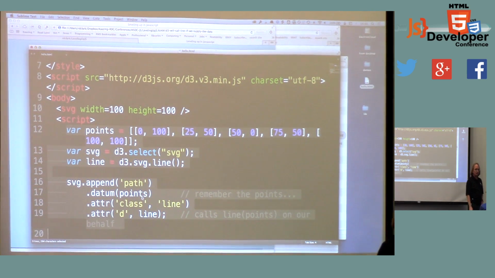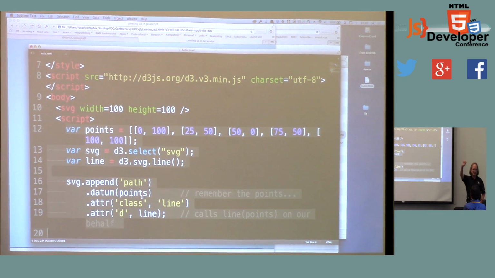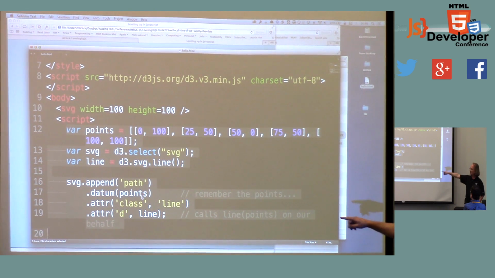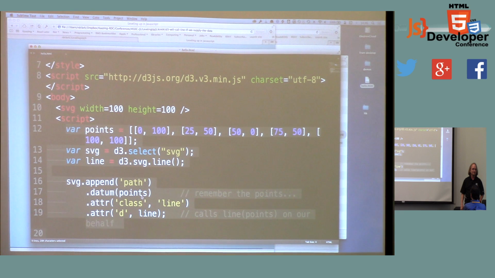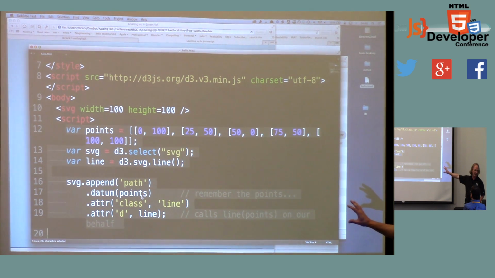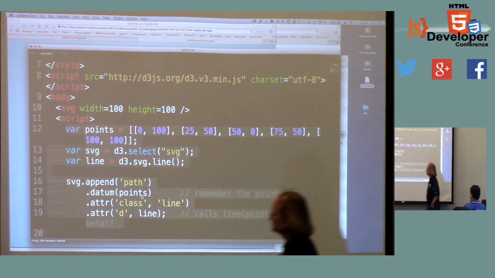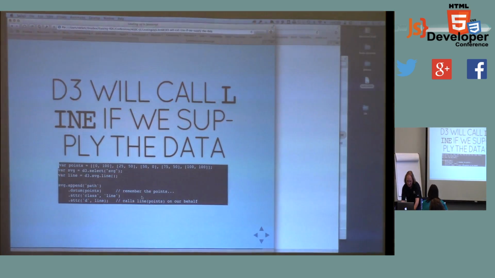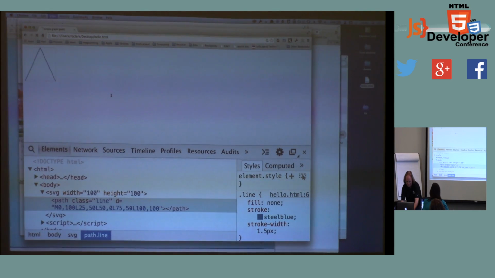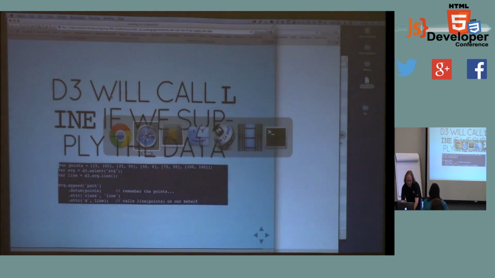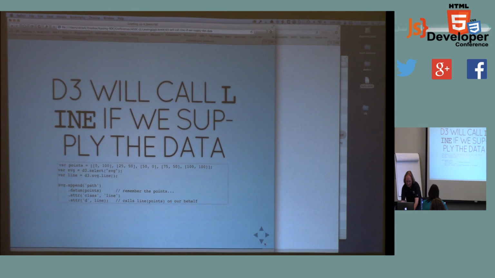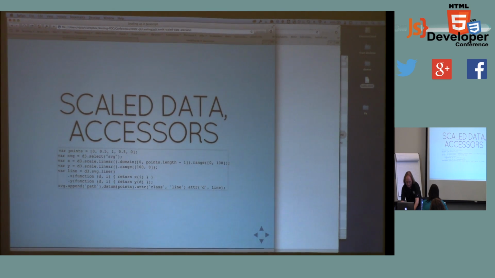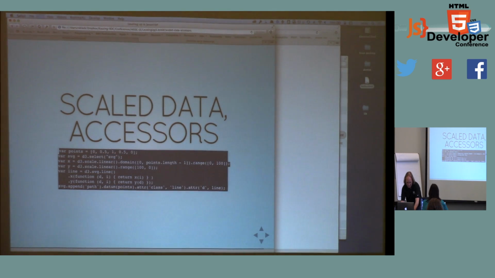So I don't have to go through an extra step of saying, get the line renderer, pull the function out of it, pass it the data. I can set it up like this. I know, it looks a little weird. You can just think of this as the boilerplate, how you do it. And if I run this, I get the same result as before. The only reason I put that slide in there is because I spent a whole ton of time trying to debug it until I realized, no, wait, I have to do datum.